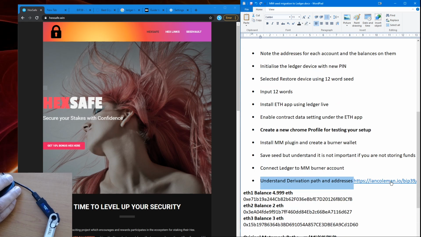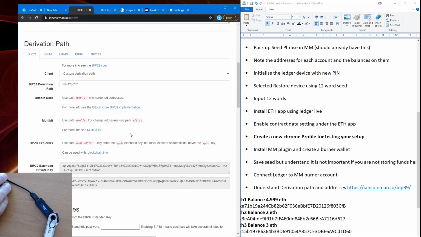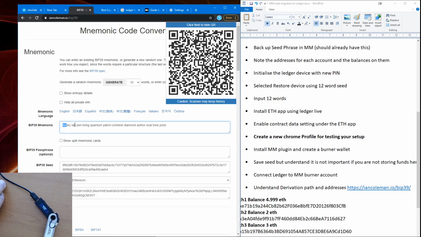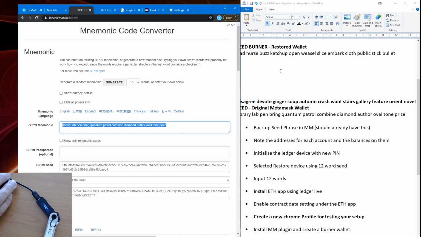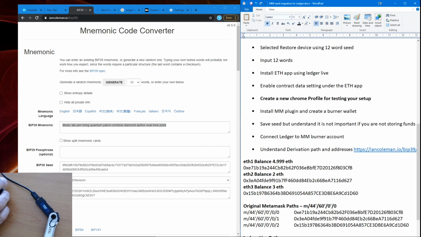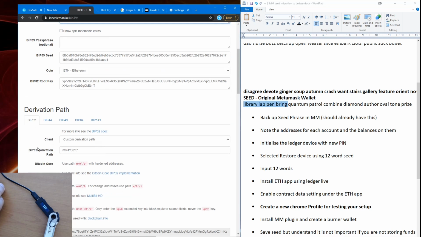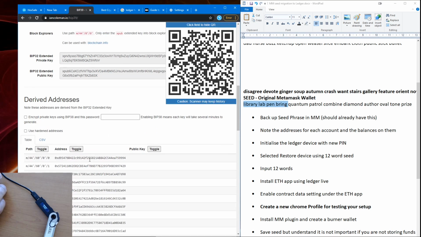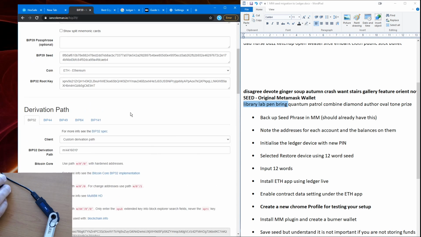And if you want to play a little bit more with that, you can visit this site that Ian Coleman has, which I believe is here. This allows you to put in the seed phrase. So in this instance, the one that we were testing, I think that's this one here. So we put that in, and that was how I was able to capture all of these derivation paths and show them to you. So I used this tool to input the seed phrase, and then we had a look, and I was playing with custom derivation paths down here so that we could produce the addresses that we needed to. So by all means, if you feel that way inclined, have a little play with this tool here.